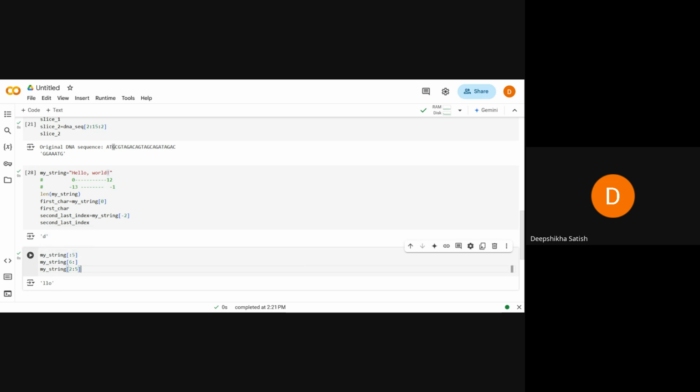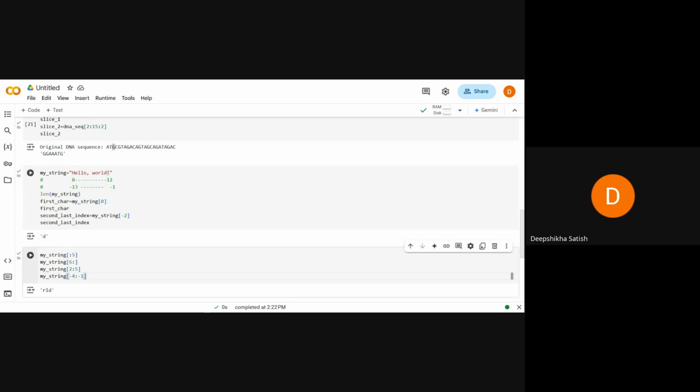In the same way you can write negative indexing from the end. Like here, let's start from -4. So you can calculate -1, -2, -3, and -4. So -4 to, if you write it without an index, it will give you till the end of the string. Otherwise, you can mention the index like this.